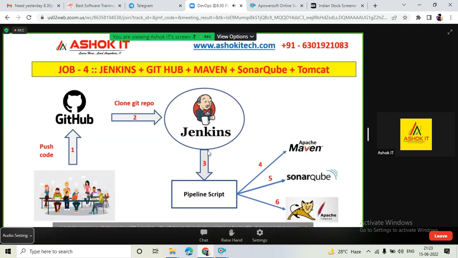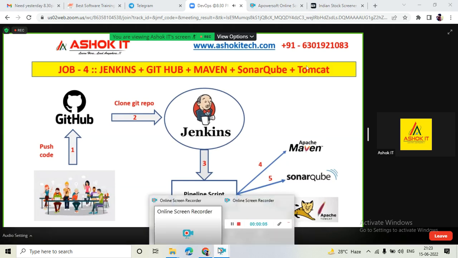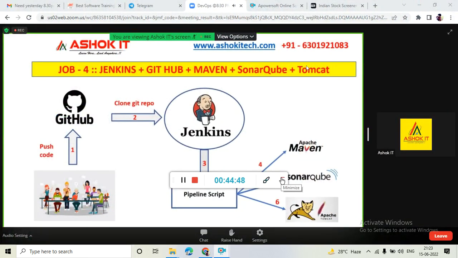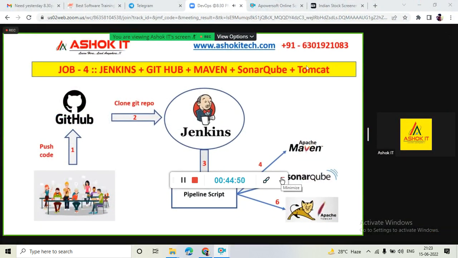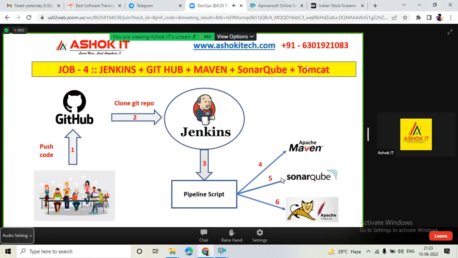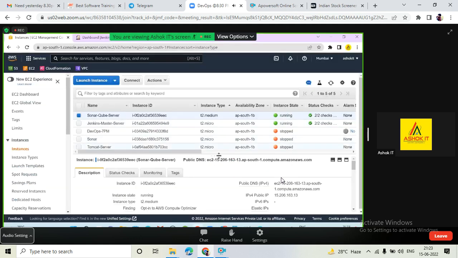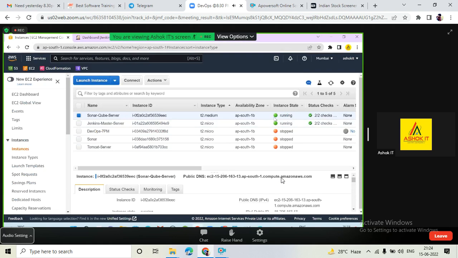Now guys, tell me, are all the softwares, Tomcat, Sonar, Jenkins, running in one machine? Are they running in different machines now? You see this. Go to my EC2. Here, SonarQube server is there.